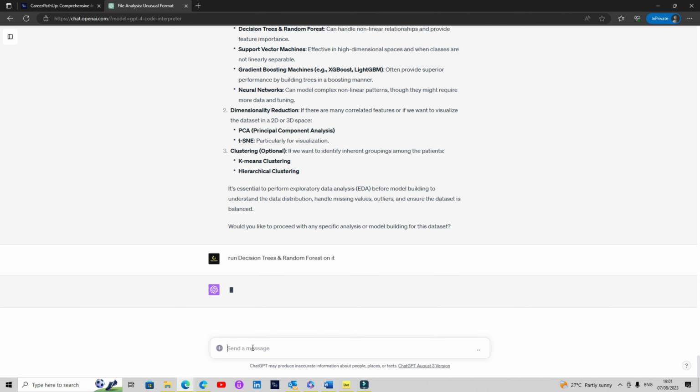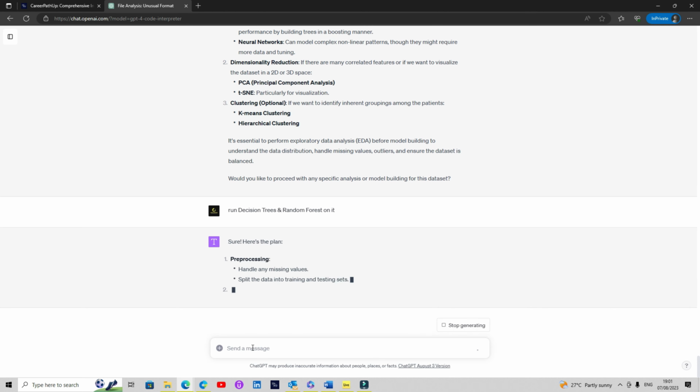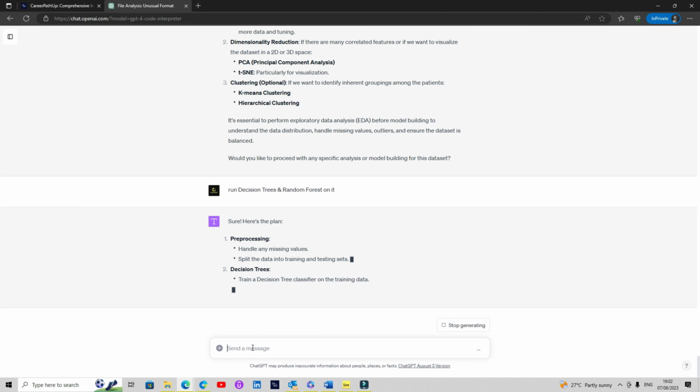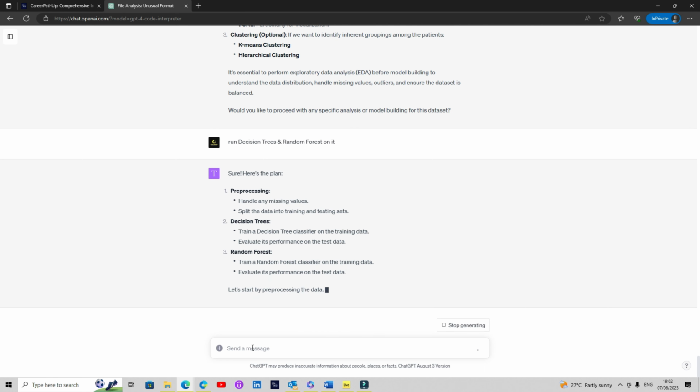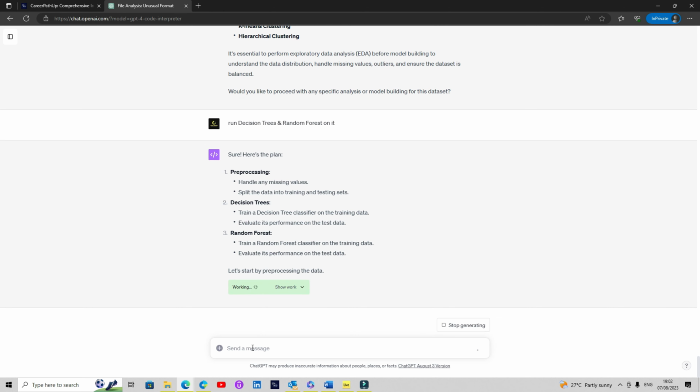And if you have a premium subscription to ChatGPT, I would say use something like this. Go to UCI, Kaggle, or whatever you want and get some sample data, upload it here and play with it, especially if you are into data science or data analysis. Now, usually for missing fields, it might come up with its own strategy. But when you are running it, I will say use something like KNN, that is much better to impute any missing values. But for now, we'll just skip those parts and let it do whatever it wants.